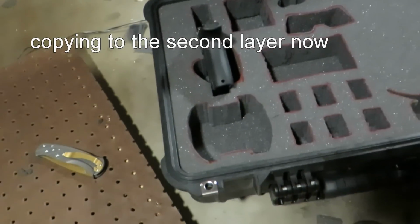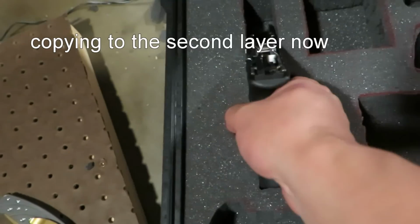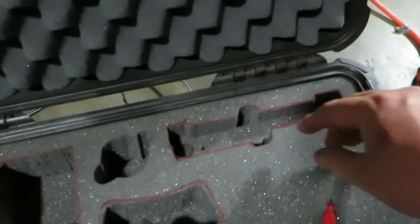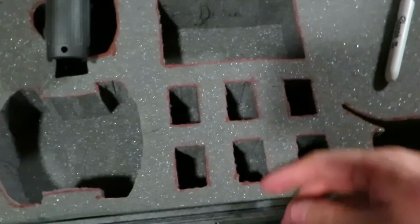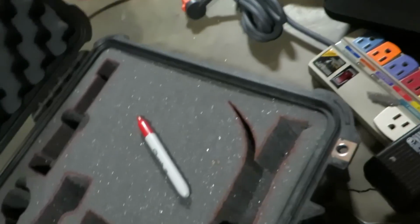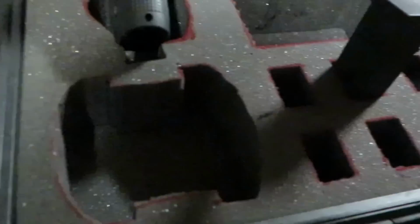Alright, so I got my relief cut in. Kind of see how I go in. I'll be able to hold on to that nicely. Got the relief cut here and relief cut here. Everything else, I don't know if I'm going to need relief cuts in yet, but until I get the depth correct. Like this, it's still.